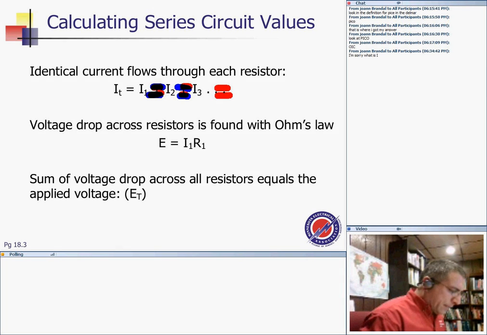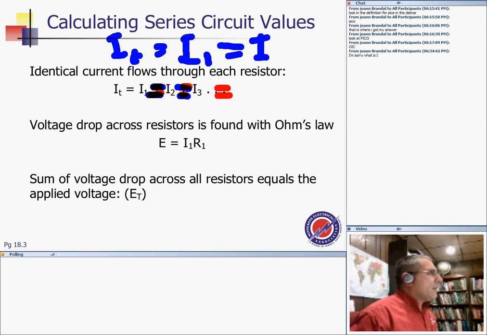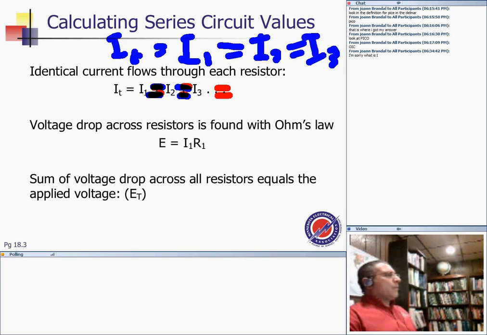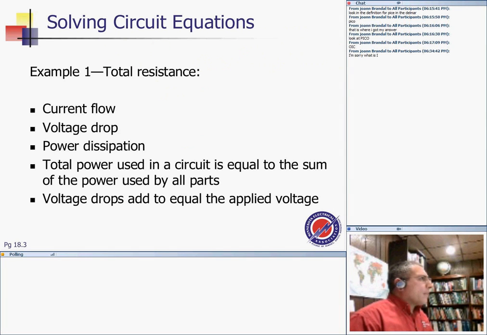And my slide, I didn't calculate for each resistor. Page 18.3, guys. Correct this one, please. It should be I total equal I1 equal I2 equal I3, the same current. That's how it should be. Correct this one. Sincere apology. Okay, and then the voltage across the resistor is found. Every resistor has its own voltage, guys. The same current, the same voltage. There's a voltage across the total resistor.